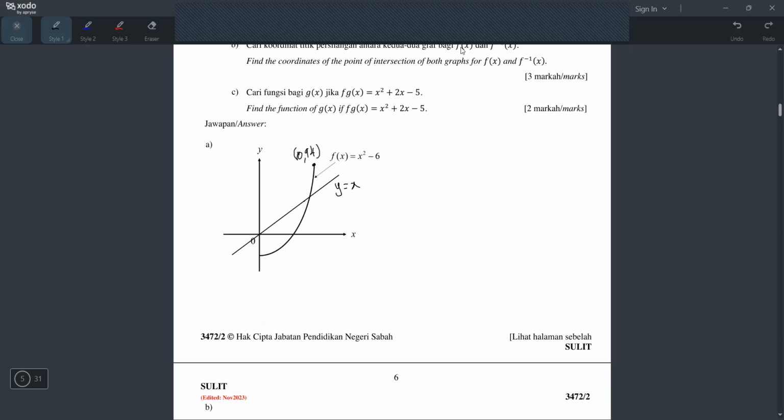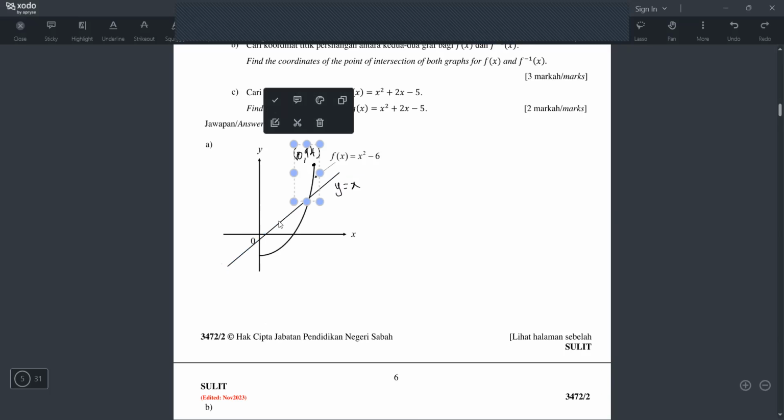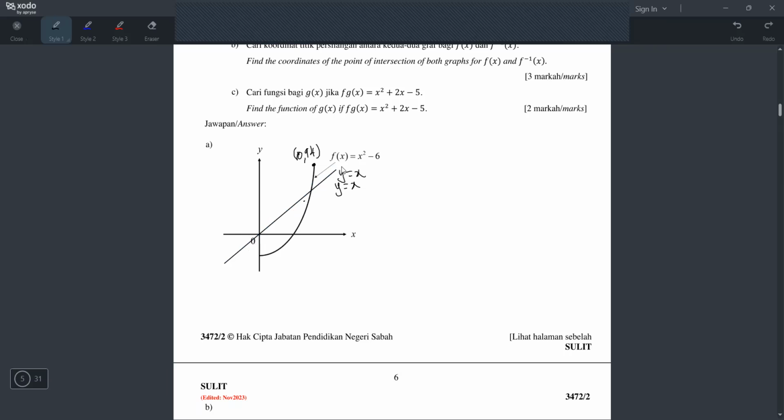So actually this line has to somehow be, let's make it nice. Maybe something like that. Okay, let me go up a bit because it has to be 45 degrees. But this one is just a sketching question, so it doesn't have to be perfect. Okay, let's make it like this. I think this is good enough. But make sure this line passes through 0, 0. And the equation of this line is y equals x.